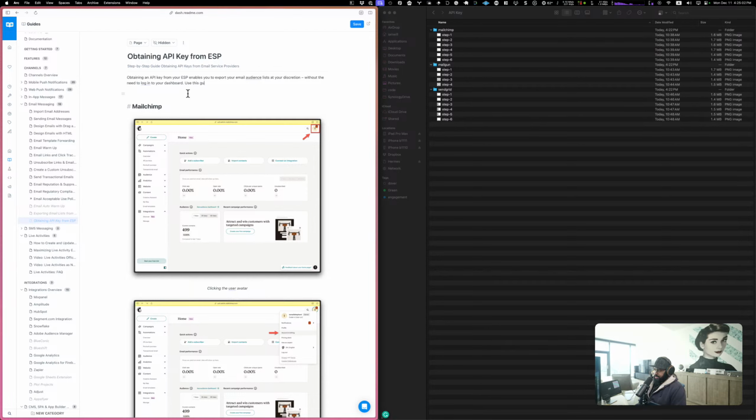Use this guide to obtain necessary keys needed to use.